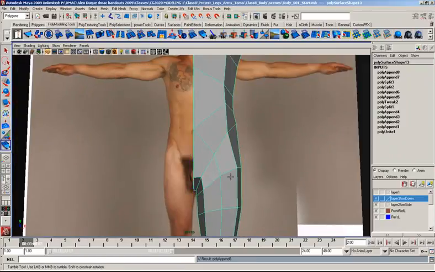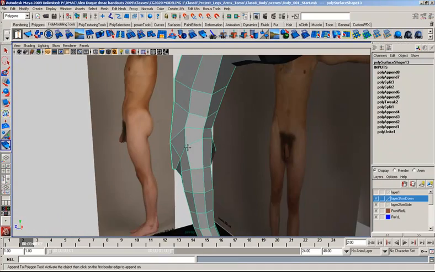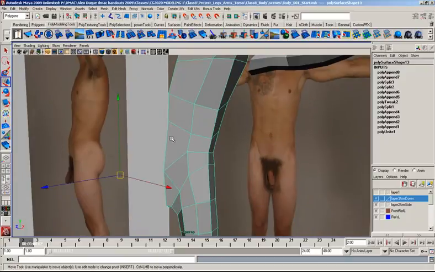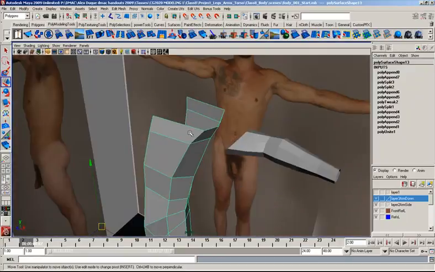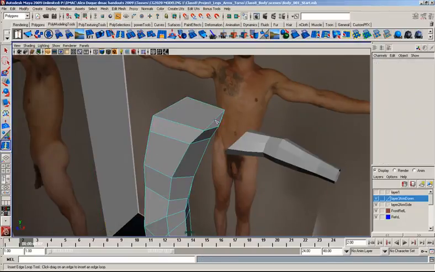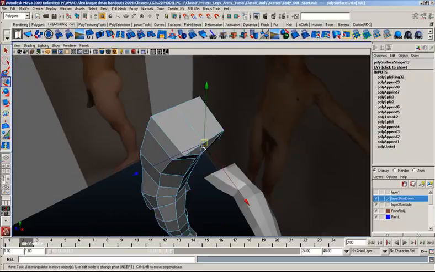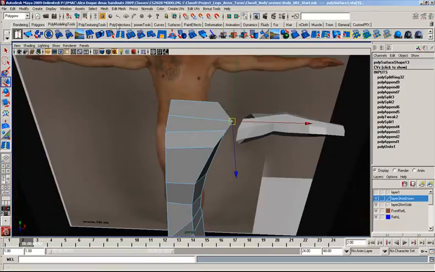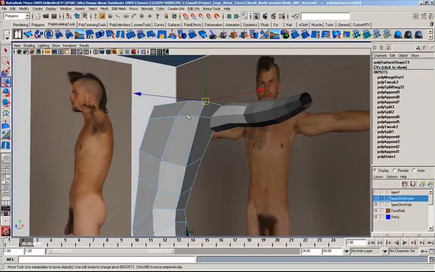And append those guys. And that gives us a little foundation there to start working. You can always redirect all the edges and so on and so forth. And now I'm just going to do one more append. Insert an edge loop. Merge those vertices.